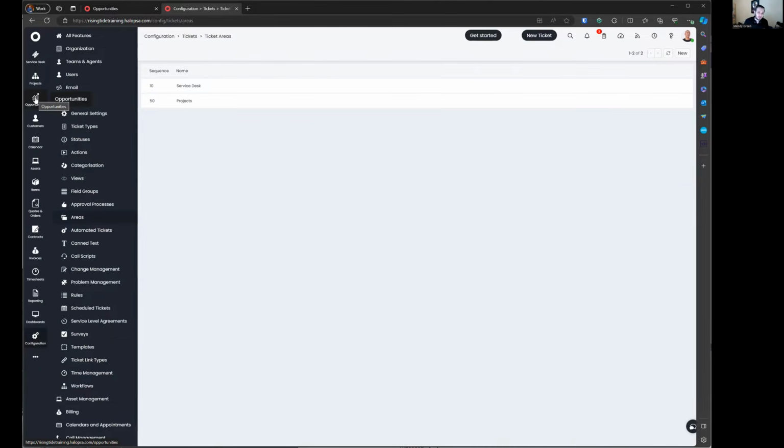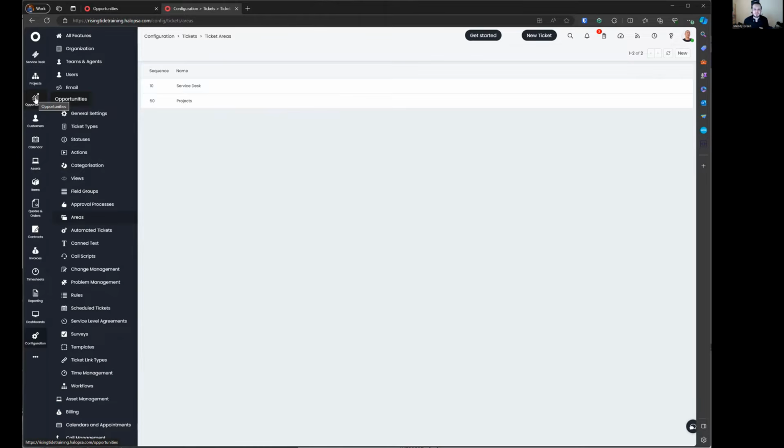One of the reasons why opportunities and tickets is special is because tickets is really the underlying entity of everything in the system. One of my favorite things to talk about is how everything is relative in the English language. We're talking about relativity in terms of the terminology that gets used. When we say a ticket, it could be a ticket that's an entity within the service desk, but it could be the overall or underlying ticket in Halo, which could be a project, a service desk ticket, or an opportunity. So it can get really confusing when we say that.